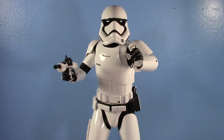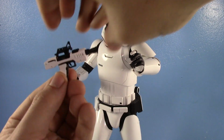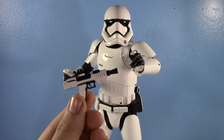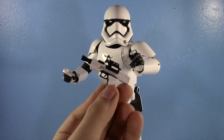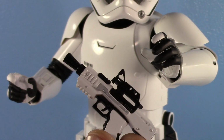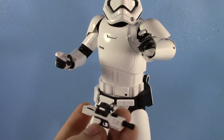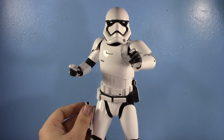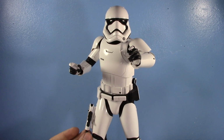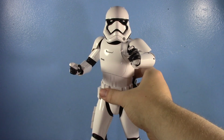Then you also have his pistol. The name of this escapes me, but because this is a high-end review, I'm actually going to bother to look it up. There is the name of the pistol. I actually really like this pistol. I actually have them with this more often than the F11, because I like having single-handed poses. And then, of course, it's magnetic as well, so that can also go on his hip. And that is nice. I like that. So let's just keep those weapons off of him as we get a little more hands-on.